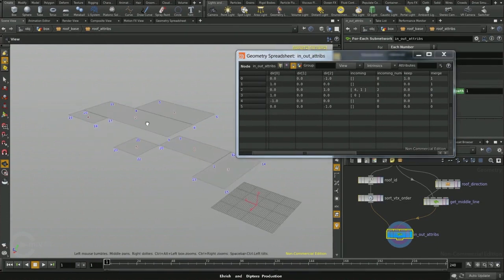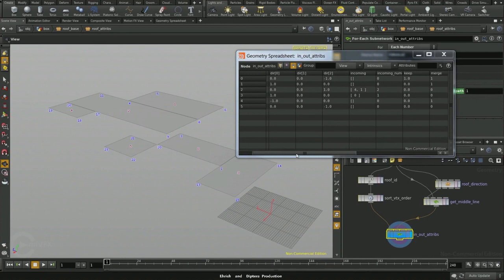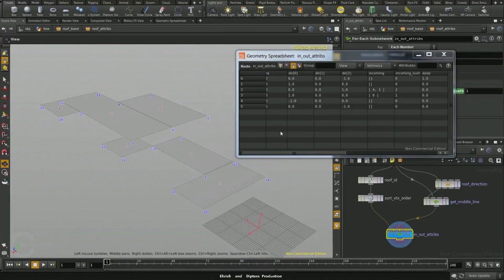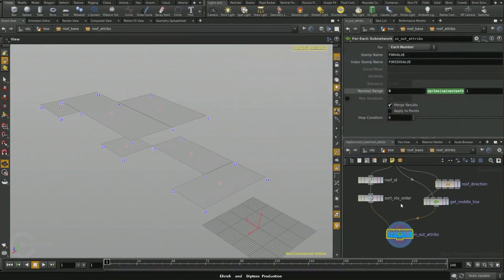Beautiful. Do we have any separate roofs? Yes, we have the fifth separate roof, so it should have received a random one. So direction is, we decided to go with Z, that's correct. And the third one didn't have a direction, but now it goes with X. Beautiful, everything works. And that's it for this part.